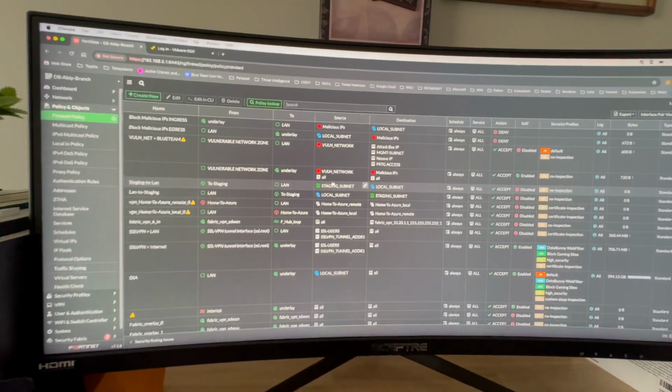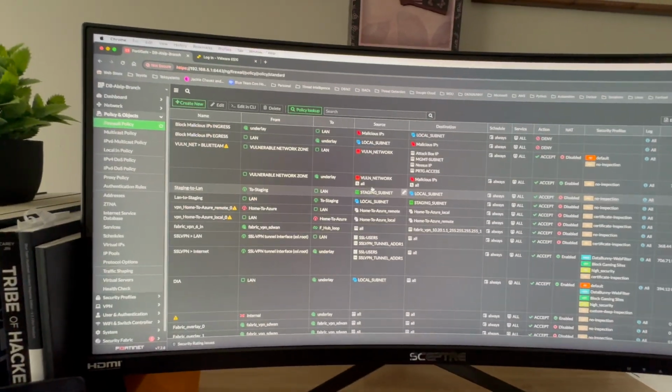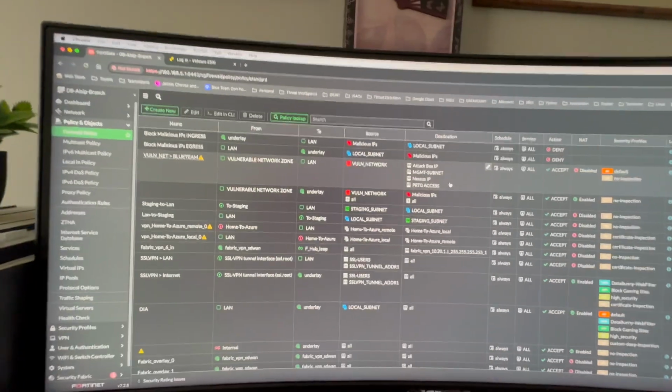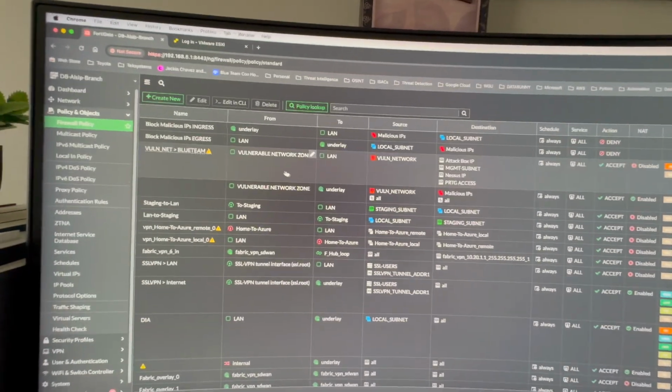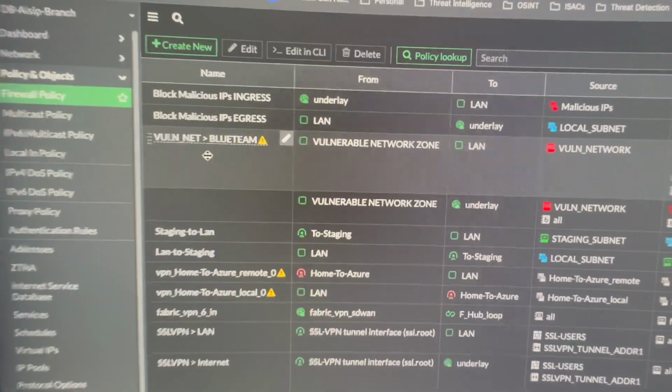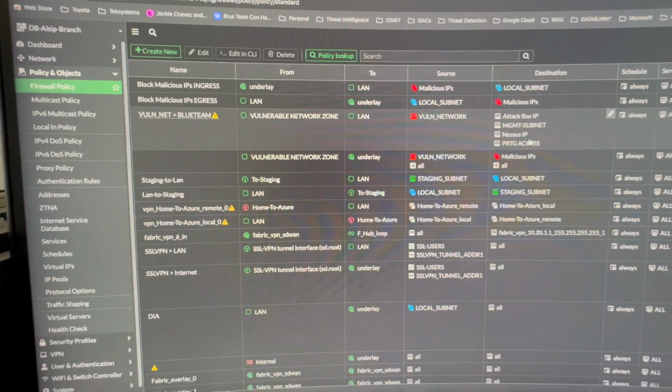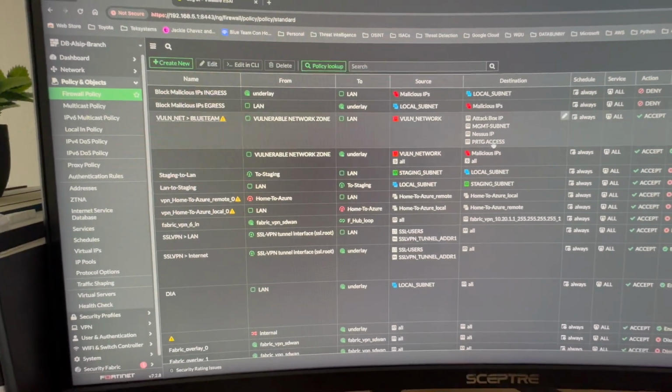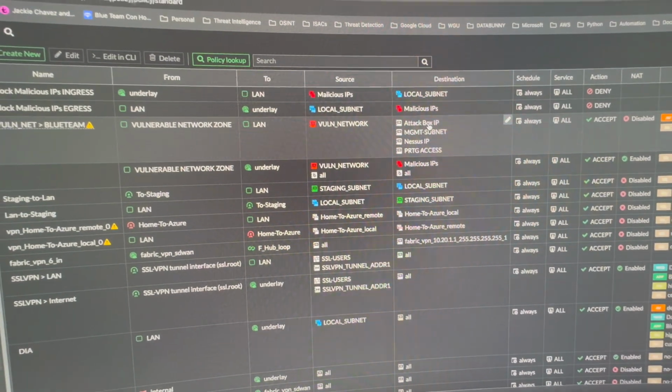I'm going to look over these rules one more time and make sure I got everything right. One other thing too, the vulnerable network traffic to the BlueTeam appliances will work. So I have an attack box on the server network, which it can reach. It's like 71.12, right?